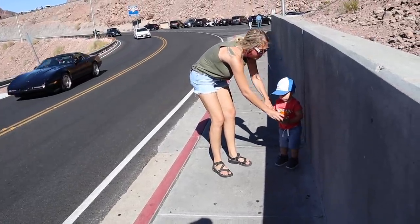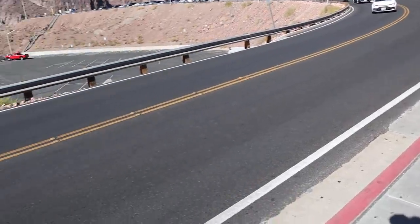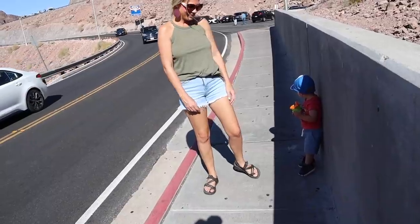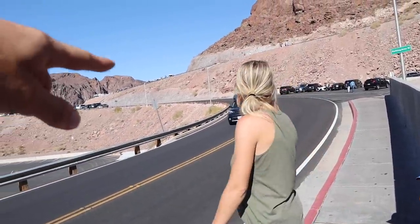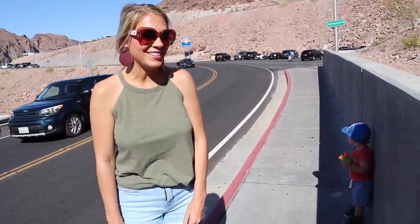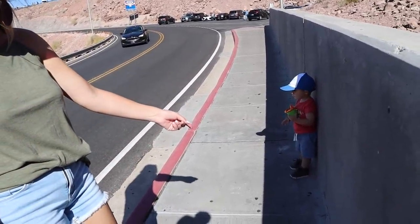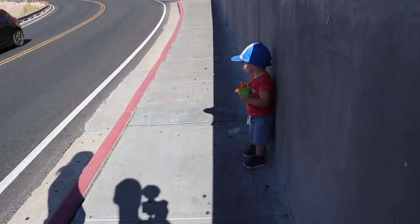Hey, we found a sidewalk. He was walking over there for a long time, and then he was like, hey, there's a sidewalk. Yeah, actually, I see it now. It goes all the way up there where we started. Aren't we just cute? Yeah. Shows how much we pay attention. Oh, look at him waving. Did you get that? I don't know. He's in the shadow. Is he waving?